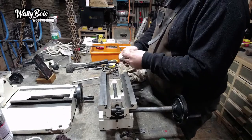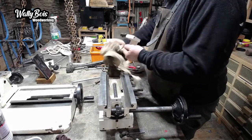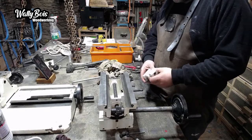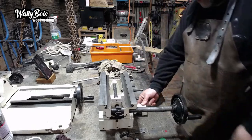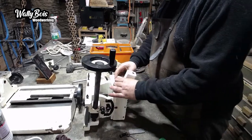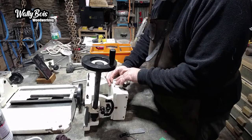So I have pressure washed this. Everything was covered in a nasty kind of grime. At the moment it's got soil on it, from where I've chewed the driveway up with the pressure washer while I was cleaning this. So this, I believe, goes on half like so. I'm pretty certain it does. That goes on there like so. Or the other way around. No, that way around, like that. That's it, that way around. Remember now, and that's bolted onto there.